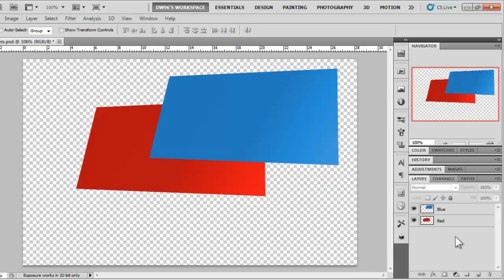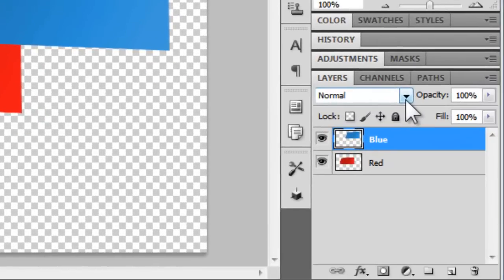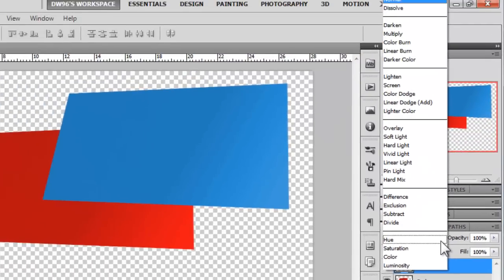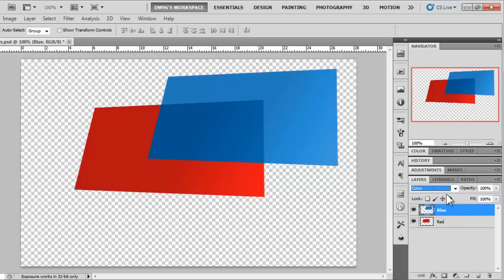The last thing about layers is the layer blending mode, which I mentioned a little bit earlier. You can see currently the blue sheet, which is on top of the red one, is not opaque whatsoever and is not having any sort of semi-transparent effect. But what if I were to click on this drop down arrow here and set the blending mode to something different, such as color? You can see in this way, we're making the blue sheet of paper slightly transparent, and the red sheet of paper behind it is a little bit visible. So this is what you call a blending mode.